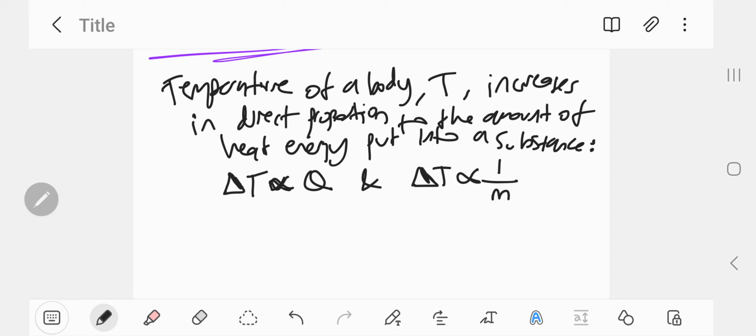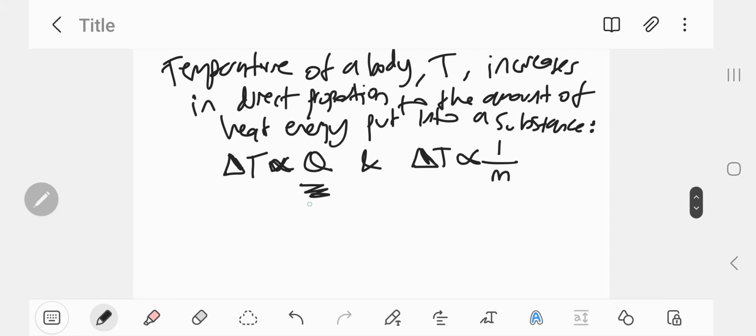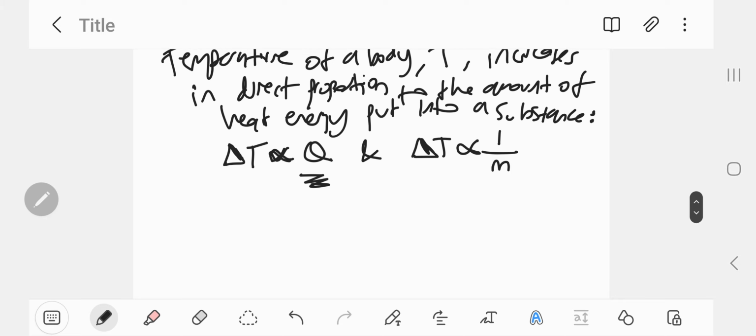And I should stress here that the statement that the temperature of a substance is inversely proportional to its mass is not generally true. Okay, because temperature is a measure of the average kinetic energy of the particles in a substance, while mass is a measure of the amount of matter in the substance. And in reality, the temperature of a substance is determined by several factors, including the amount of heat energy added or removed, the specific heat capacity of a substance, and things like its thermal conductivity, how well it can conduct heat. So the mass of the substance itself doesn't directly determine its temperature.